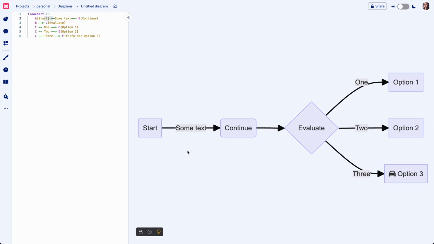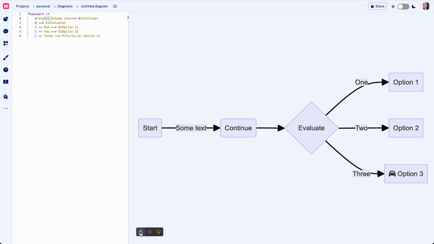We're looking at a sample flowchart. In the lower left corner here is a menu with three icons. The first icon unlocks or enables the feature. The second icon creates a new node. This is available when the feature is enabled. And a light bulb icon brings up a cheat sheet.